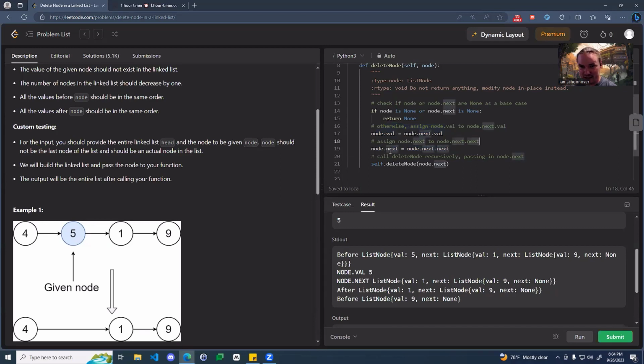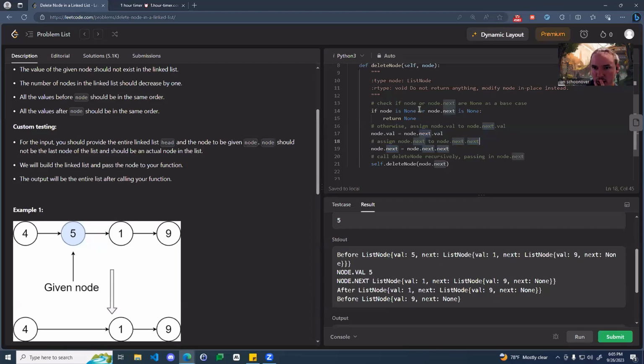So we're saying, hey, the current node's value needs to point to the next node in line. But that has to happen recursively until you get to the very end. So basically you're taking the current node and replacing it with the node to its right. Now the node to its right needs to be replaced with the node to its right and to its right, until there are no more nodes to point to, at which point you just want to make sure that that very last node is pointing to none, which it should, because once the second to last node points to the last node, it is already pointing to none.